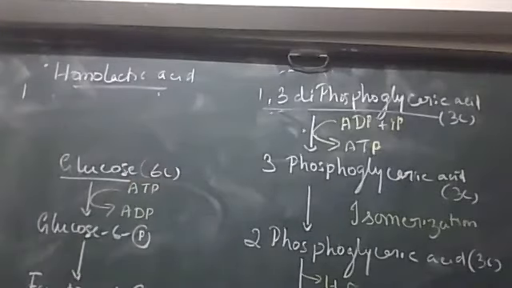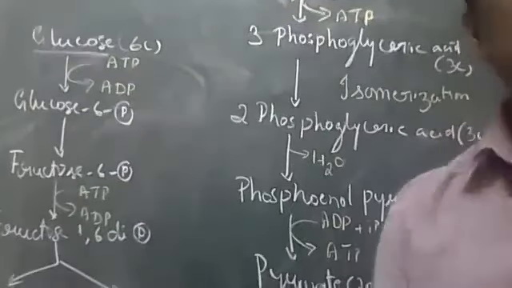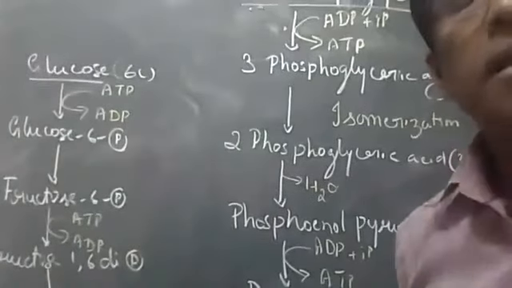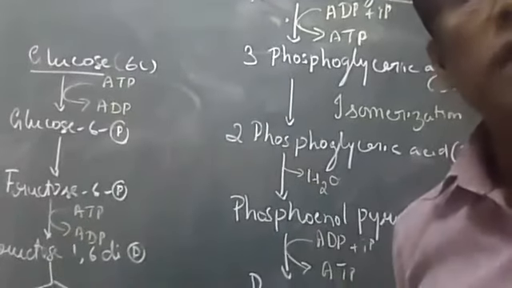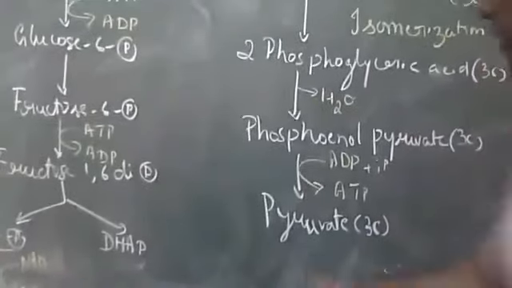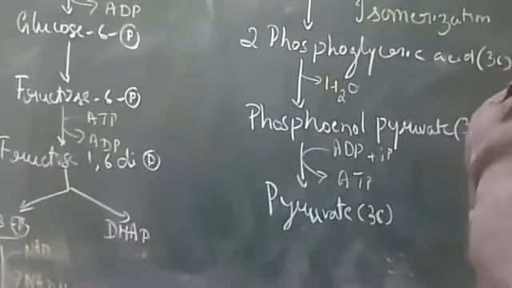Any doubts in this, students? All of you followed this? This is exactly the same as EMP. When you were in regular classes, I would have told you to write this and come. Since you're at home, I'm writing it on the board just to revise. All of you have to write the EMP pathway once, till pyruvic acid. Same thing you should write.